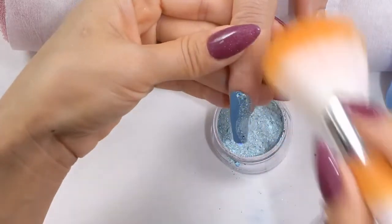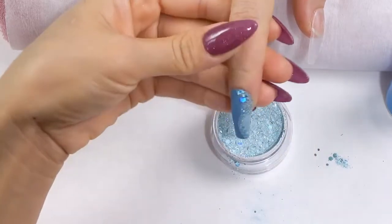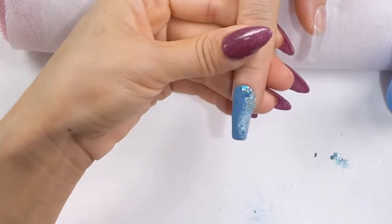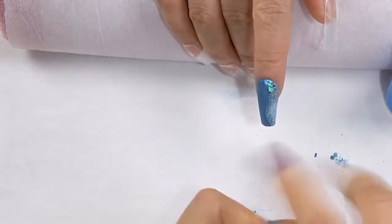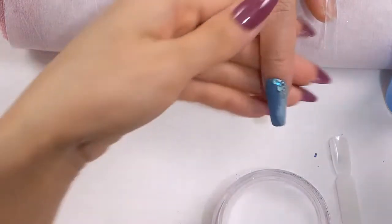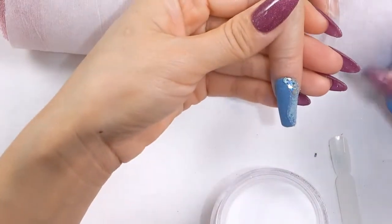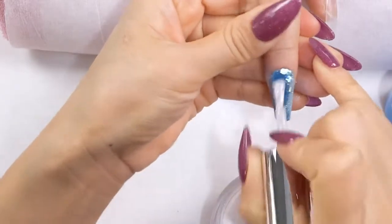Sorry, it looks gorgeous. This chunky glitter is called number 3, the GLT003. Just focus on our GH Dip. We have new products to provide for you. After dipping the glitter, you need to use your hands to press it so it stays on your nails, because it's loose glitter, the chunky glitter.